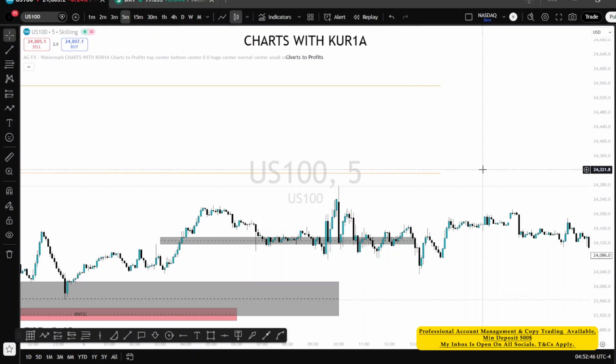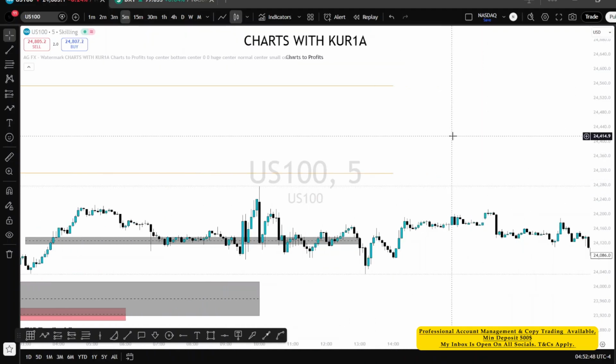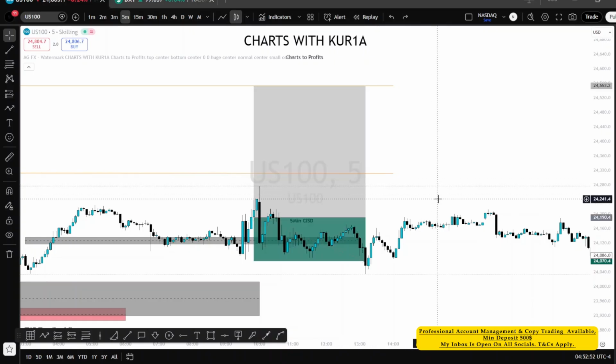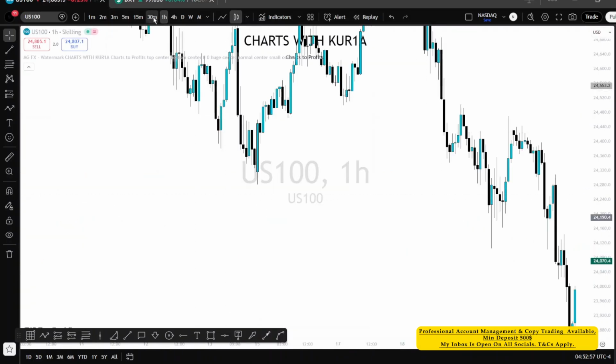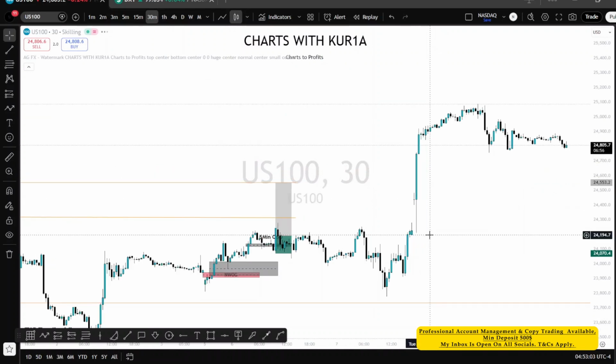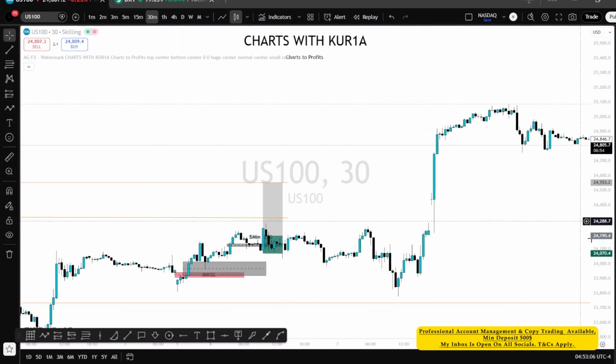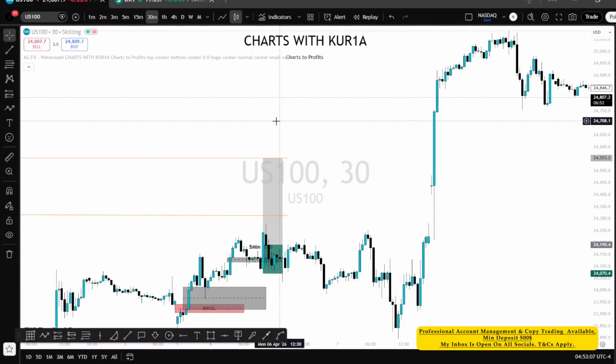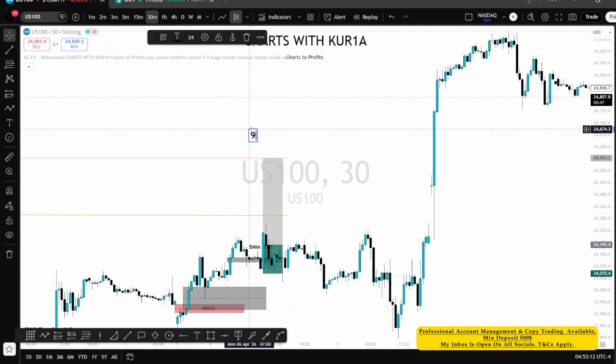Let's go to the second trade that I took during the PM session. I have been stopped out on that trade. So let's go back to the 1 hour. No, let's use the 30 minute, because I want us to focus on the 1:30 open. As I have told you before, let me write this here. We have 9:30 to 12.